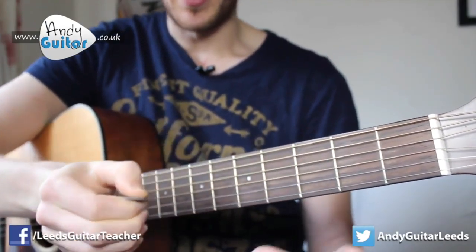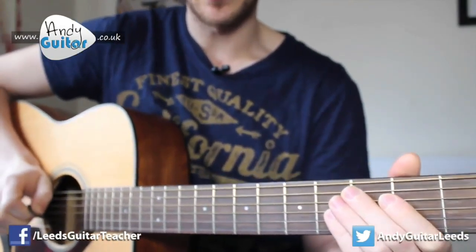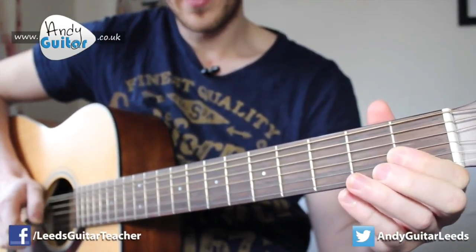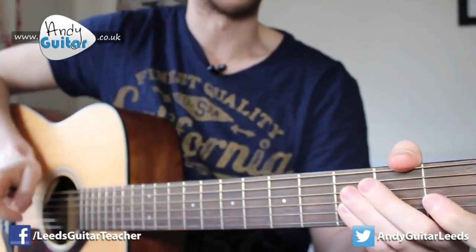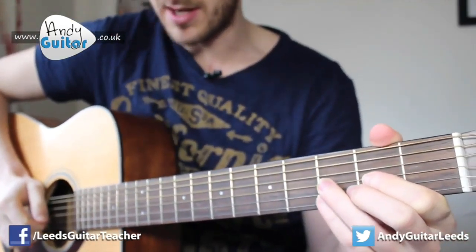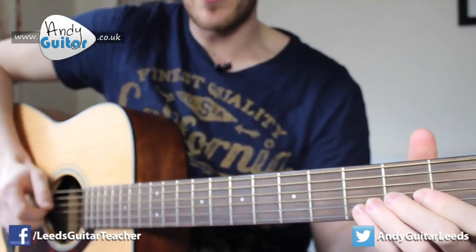With the thumb on the top, placing it here and resting the palm of my hand — or the lower part of my thumb — on the guitar itself. Having all this part in contact with the guitar should really help to stabilize and navigate the right hand. If you prefer, you can use fingerstyle and generally just use your first finger for this one. You can use whichever fingers feel comfortable, but if you're using your thumb for everything, it's better to start to use your fingers if this is a style of music you're interested in. I'm using exactly the same technique with my forearm and wrist resting on the guitar.